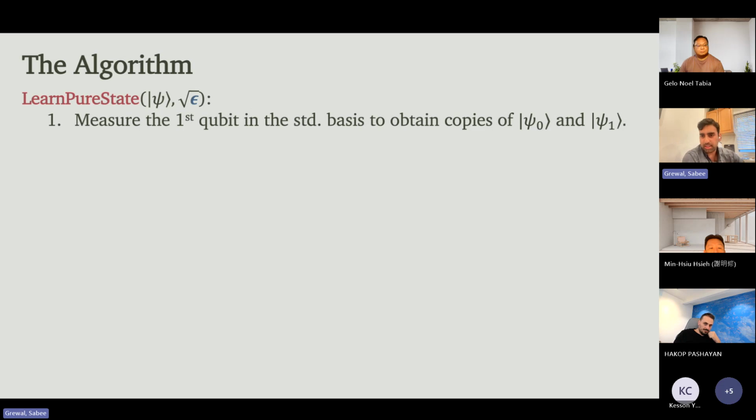One thing that's worth noting here is that if the probability of seeing psi0 is much higher than seeing psi1, you'll end up generating many more copies of psi0 than psi1. That's exactly what you want. The state that you're more likely to see is the one you need more copies for, because you need to learn it to a finer accuracy. So this measurement process lets you obliviously generate the copies in the right way. So the point is you measure the first qubit a bunch of times to generate copies.